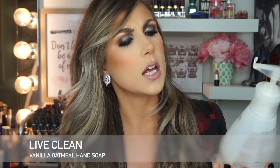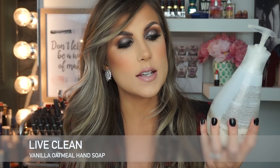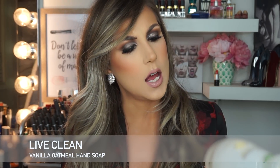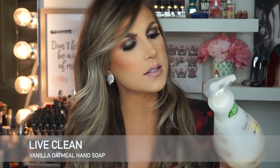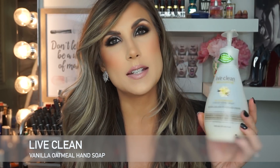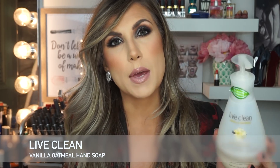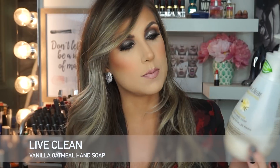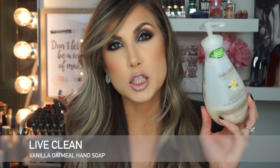Next I have something very random, but I just want to talk about it — it's the Lip Clean vanilla oatmeal liquid hand soap. It's 98% plant ingredient and eco-friendly. I usually only use Bath and Body Works hand soap, but I was given this as a little bridal shower present. The reason I'm mentioning it is that it's amazing for cleaning your beauty blender — my sponge has never been cleaner. I really do like the smell, so if you're looking for an affordable natural beauty sponge cleaner, check this out.